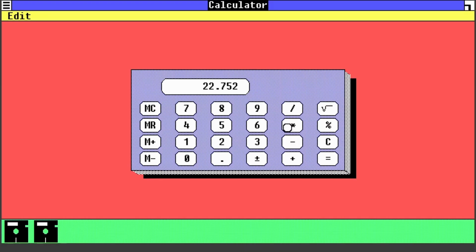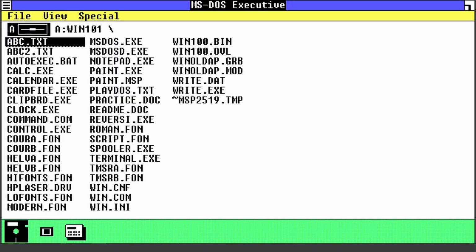Whoa. You know what? I don't know how to use this, but is it in the integer limit? Let me just keep doing it. It should be hitting the limit very soon. How many bits is this? I think this is 32 bit, like signed 32 bit. So let me know if any of you have used this, but oh, what is this? Copy F2. I can move it. Wait, I don't think I can do anything. That is the calculator icon. It's so great.